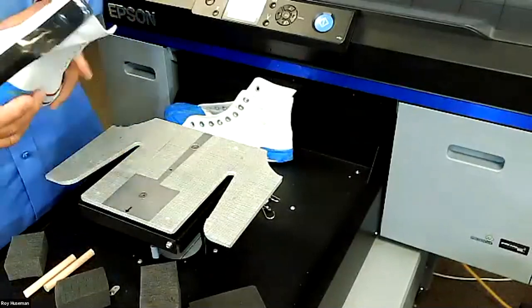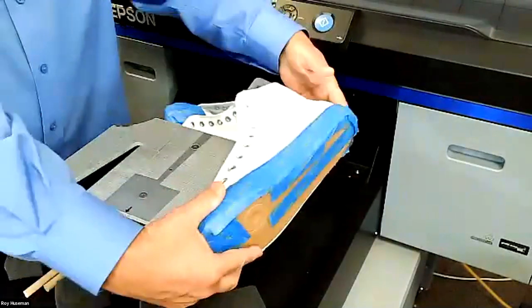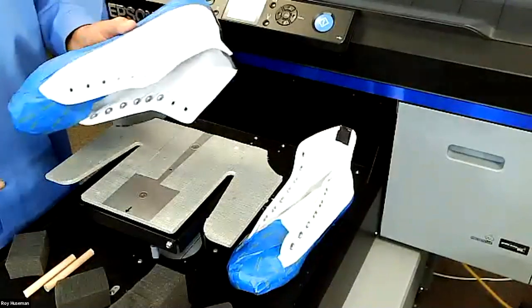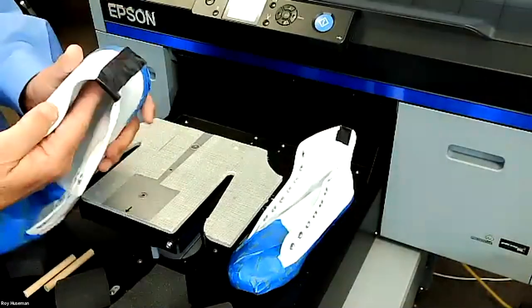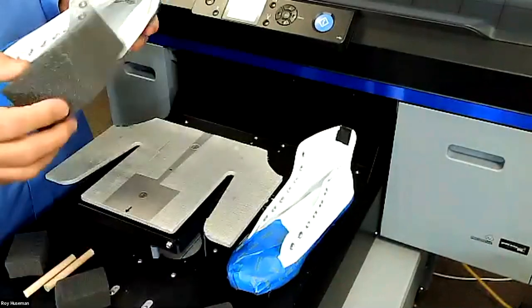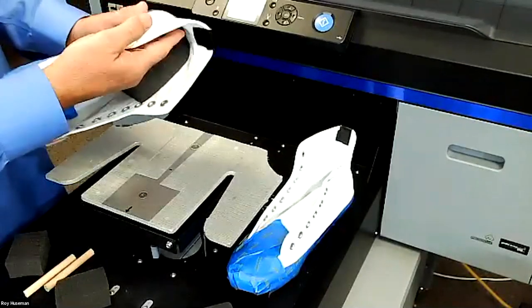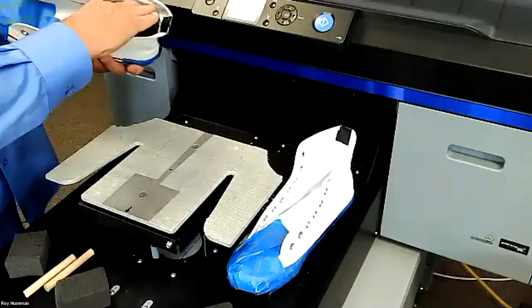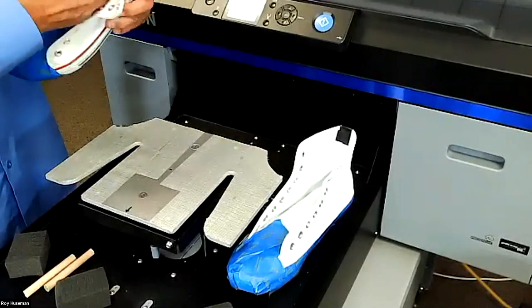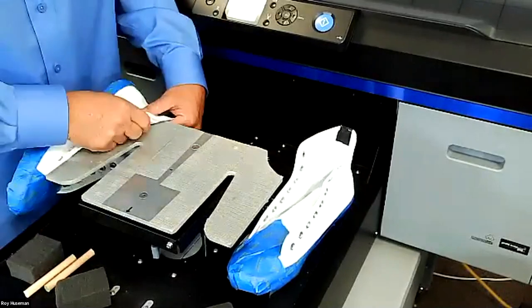Okay. And this is how you would typically handle it. This shoe is going to go on this side here. This one here will go on this side. The first thing I want to do, since this is a more flimsy shoe, is deal with this part of it right here and make sure that I can get that pushed out. That's where this block of foam is going to come into play. So I'm going to get that foam. I want to make sure that my platen, as I go in, is going to go in between that area right there, but at least it's going to allow some pressure to push up on that area right there. So as I get this in there, I'm going to be pushing this shoe.